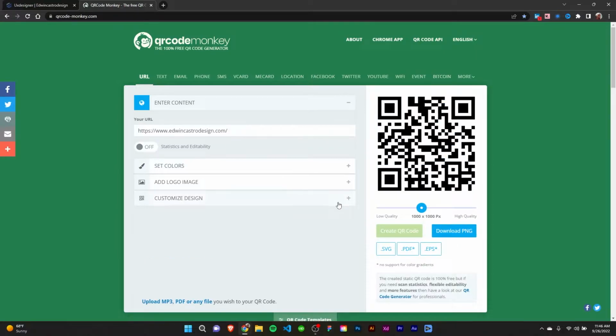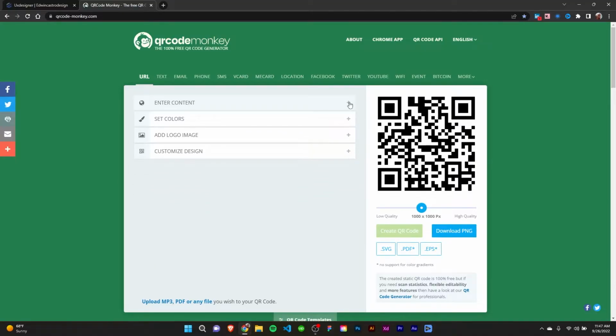There you go. Now, at this point, you could use your phone's camera to scan it, and it's going to take you to the URL that you pasted here. For me, it's going to take me straight to my portfolio. Whatever website you pasted here, if you scan it, it's going to take you straight to it. So that's a great shortcut. Instead of having to give people your email address or write it down, you could just send them an image of this QR code, and they just need to scan it, real quick. All right, so that's that.